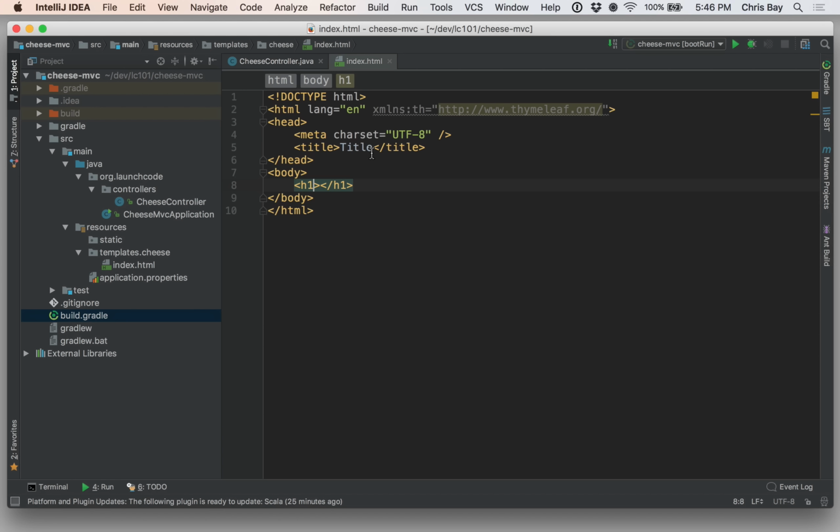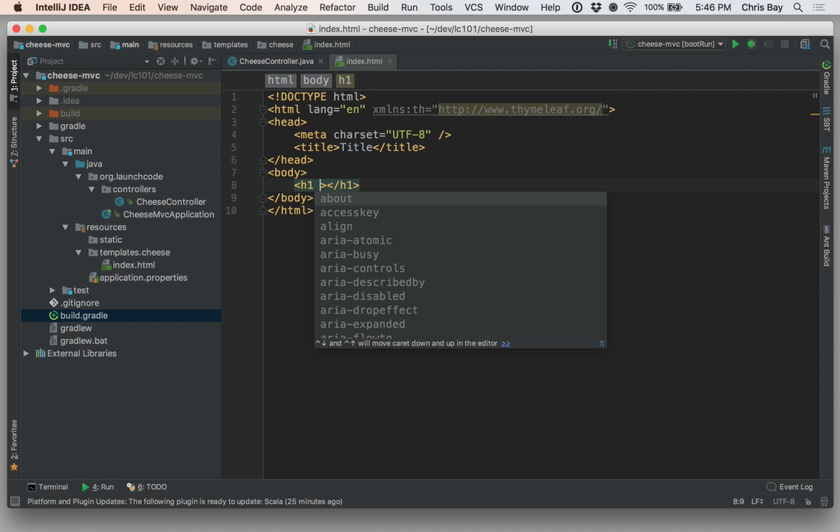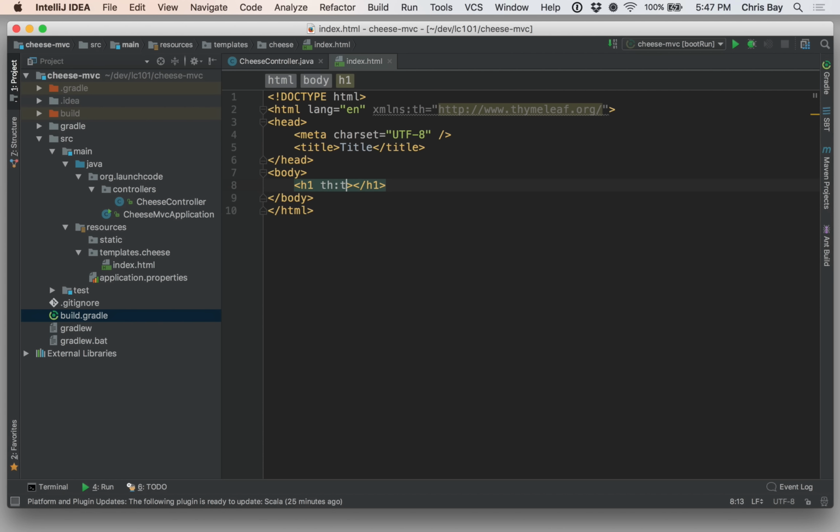So here we're going to introduce our first piece of Thymeleaf syntax. Okay, so go inside the h1 tag. Notice my cursor is just inside the bracket there, and make a space. And we're going to add a new HTML attribute, or a Thymeleaf attribute, and th:text is the name of this attribute. And then we want to set that equal to something in quotes. So the format here follows similarly HTML attribute syntax. So th:text equals, and then the syntax to pull a piece of data out of the data that's been passed to me from the controller is to say $, curly bracket, and then the name of that piece of data.